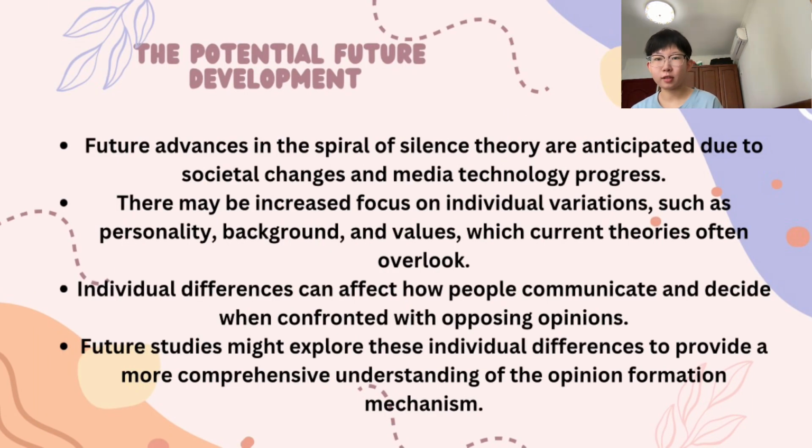Future advances and innovations to the spiral of silence theory are expected given how quickly society is changing and how media technology is progressing. The spiral of silence idea may draw more attention in the future to the study of individual variations. The existing theories address people's psychological reactions to opposing perspectives, but they usually ignore individual differences in personality, background, values, and other areas. These differences may have an impact on how individuals communicate and make decisions when faced with divergent opinions. Therefore, future study may concentrate more on the influence of individual differences on the spiral of silence phenomenon in order to offer a more thorough knowledge of the mechanism of opinion formation.